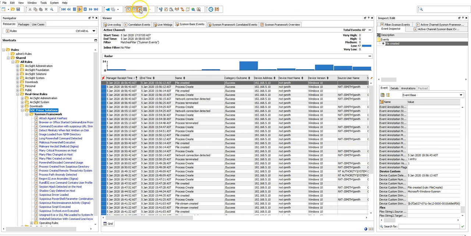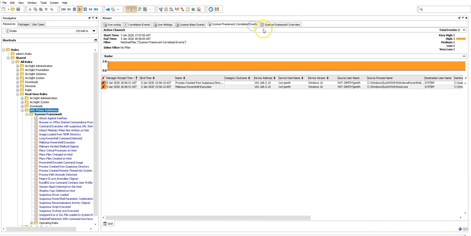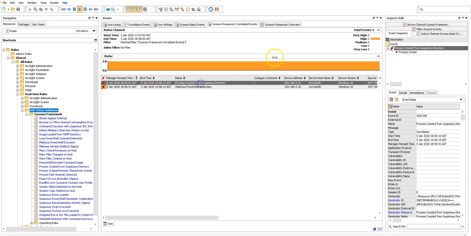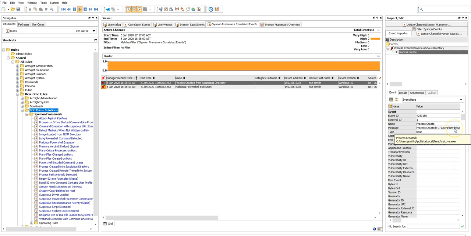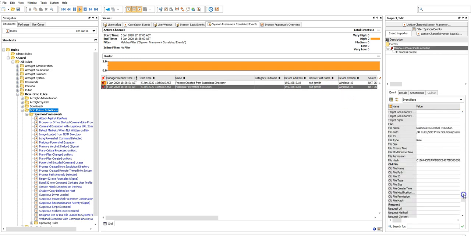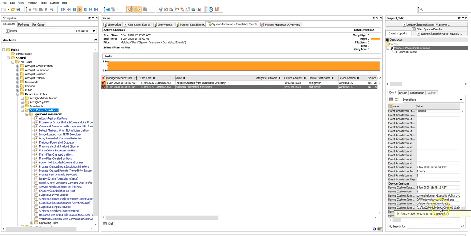Okay, and you can see here in the correlation event now we see malicious PowerShell execution and process created from suspicious directory. It's actually referencing this process create, this malicious mylove.exe. We can see the process here, mylove.exe, and we can see the malicious PowerShell execution actually found this from cmd.exe, the parent command line.